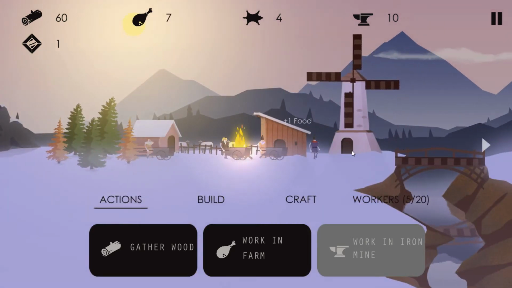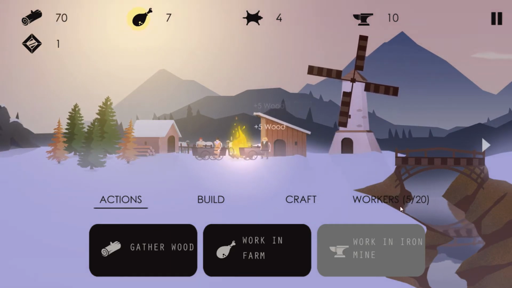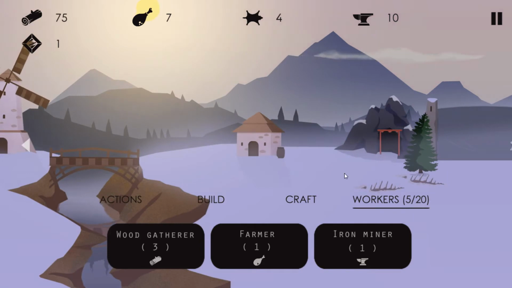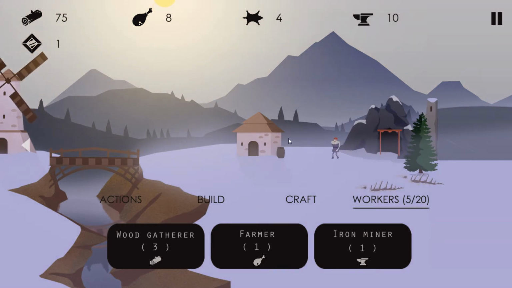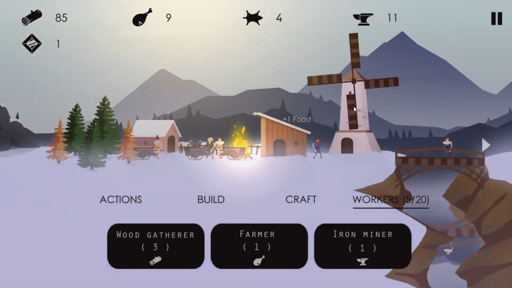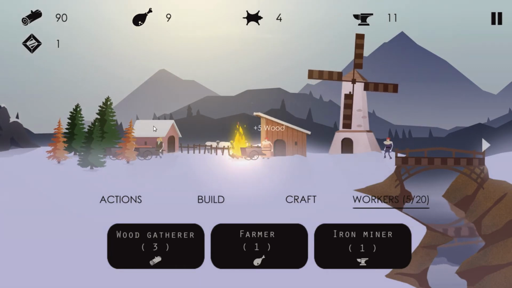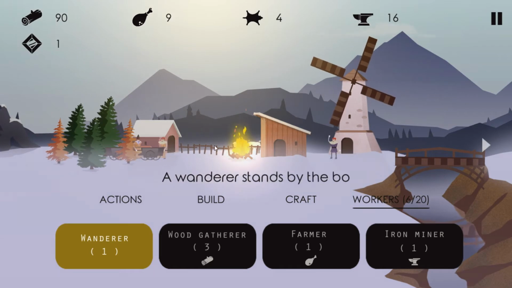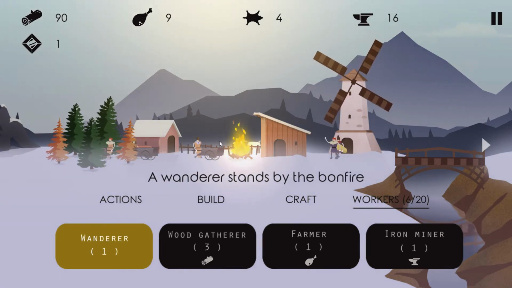Here's a guy working at the farm. They are collecting wood. So if you look at workers, we have one iron miner who is also working there, one farmer, and three wood gatherers. Now those buildings need to be to some extent built, like we built the bridge here, we built the house, the mine gets unlocked, we have the mill and the hut near the wood. Also we get this place with sheep.